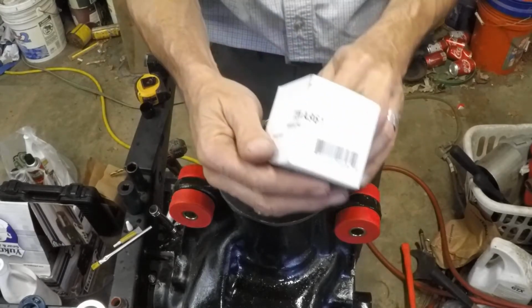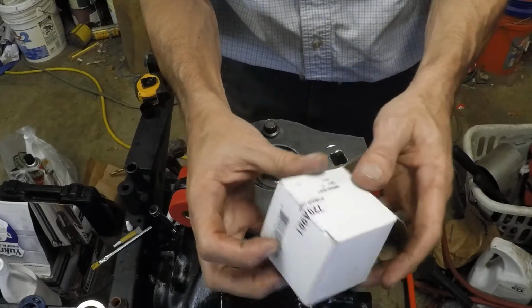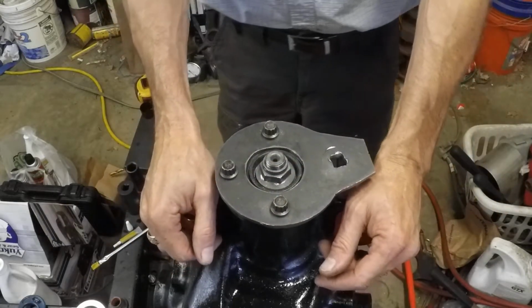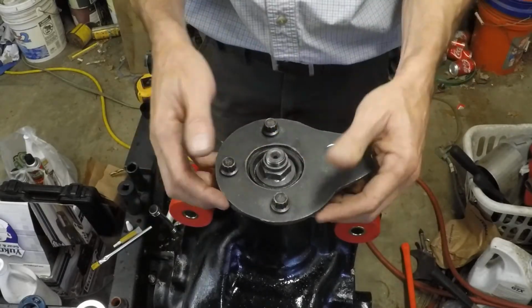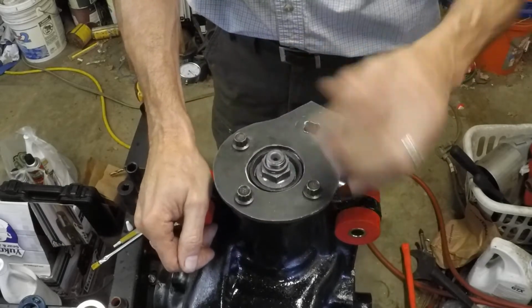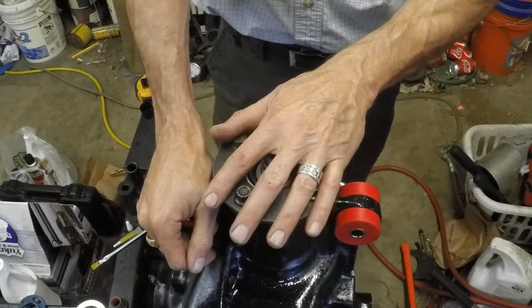Here's the pinion nut part number if you happen to need it, 720A961, and this one's made by, I can't remember now, sorry, Power Torque. It's a Power Torque part. Anyway, so a couple of observations, things to note. Before I had full makeup on the pinion, I noticed resistance. Not a ridiculous amount of resistance, but some resistance all the same. And so I got to looking, and that resistance came from where the seal is rubbing on the pinion area, no problem. But I went ahead and measured it, and we're going to account for it.